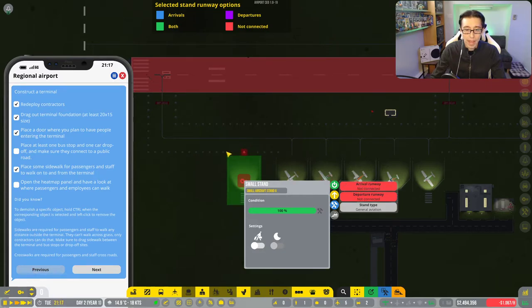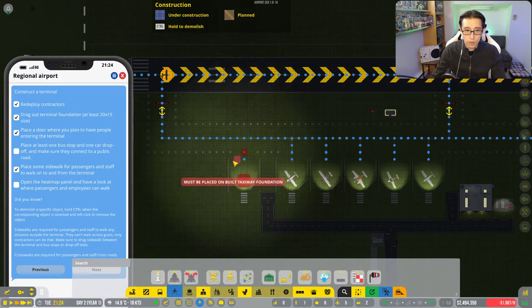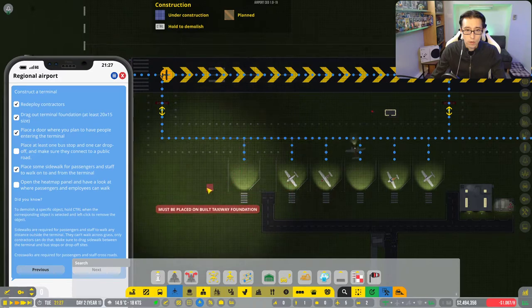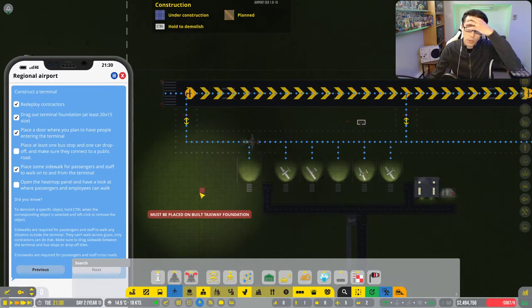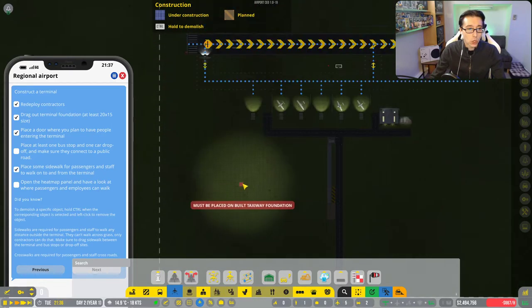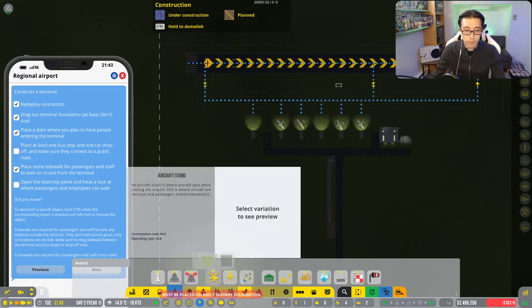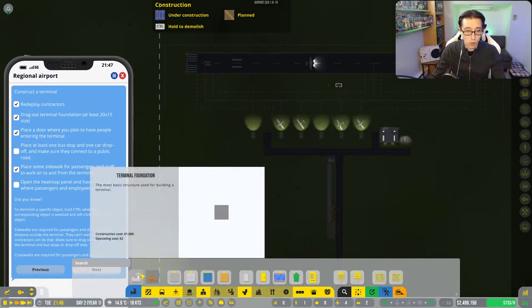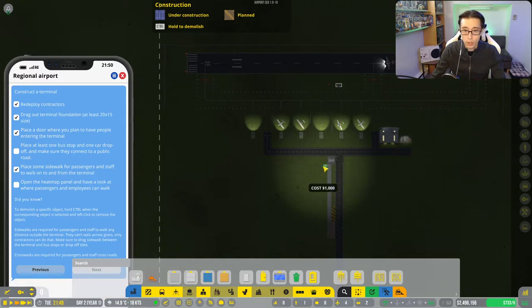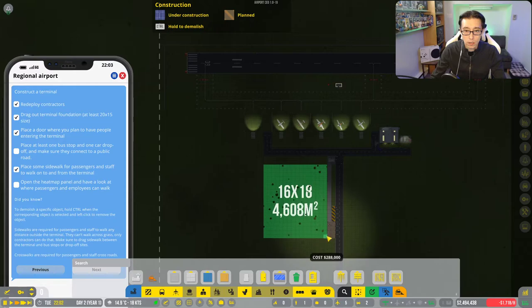Oh, I need to do a path. See, I'm starting to figure this out. There we go. Got a new bay opened up. Place at least one bus stop and one car drop. Okay. So, let's do some airporting. Terminal foundation.